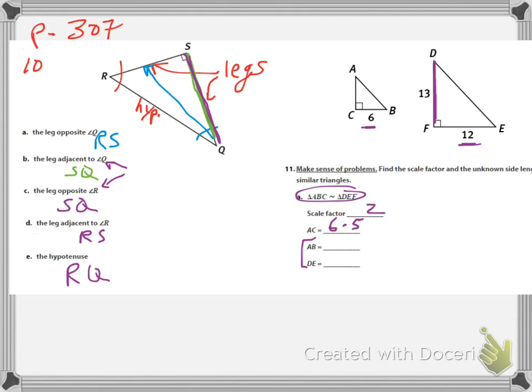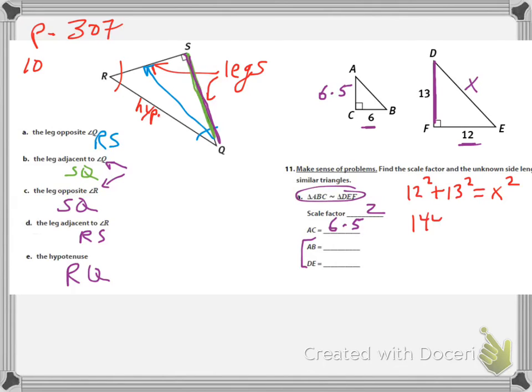AB and DE are a little bit harder. We don't know AB or DE, so we have to figure them out somehow. Well, AC we now know is 6.5, although we don't really need that. If we can find DE, right? If we can somehow find that, then we can find AB as well. So how do we find DE? Well, that's our old friend, the Pythagorean theorem. So the sum of the squares of the legs of a right triangle is equal to the square of the hypotenuse.